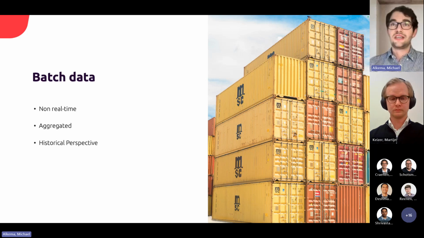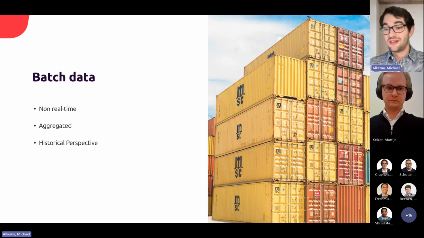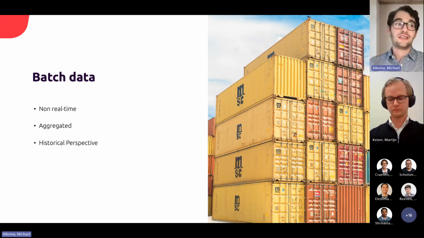Usually these data sets are aggregated, like monthly or yearly data sets. The idea is that you save this data and build a history, and on top of that you can build your reports, see trends, and do your analysis.